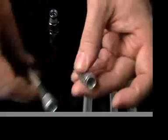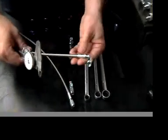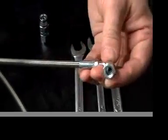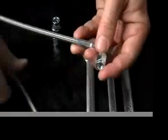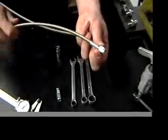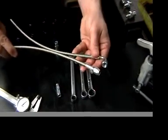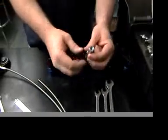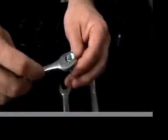Over here, we have a -3 90-degree pre-manufactured onto a line, and on here you'll notice that the nut is 1/2 inch. So usually when you find a straight pre-made brake line, it will have the smaller nut, and if the other end were 90, it would be the larger nut, so you can get confused just looking at one end of a hose. Over here we have a -4 Teflon hose end, and the B nut is slightly larger at 9/16.